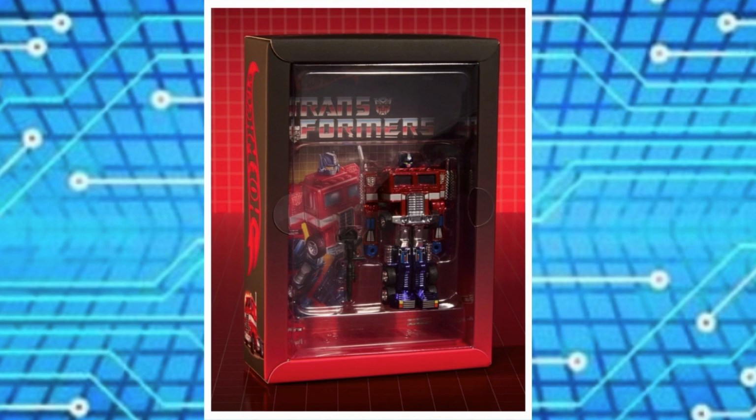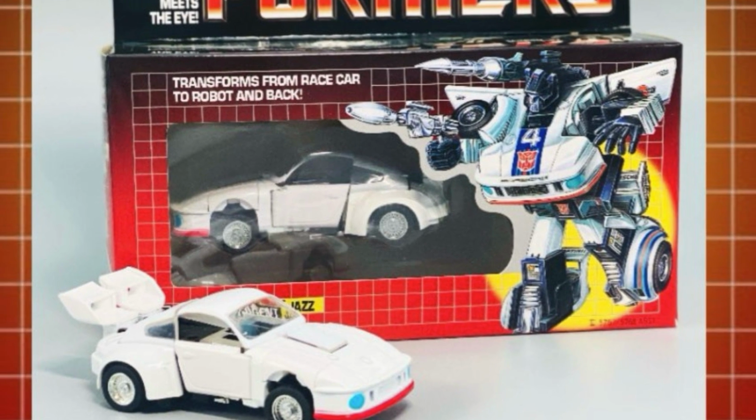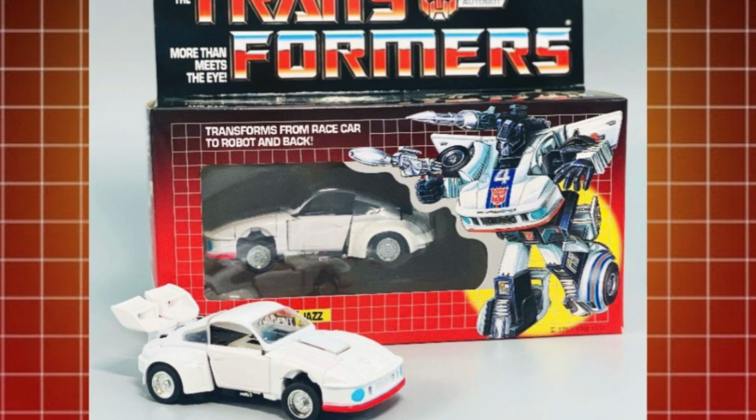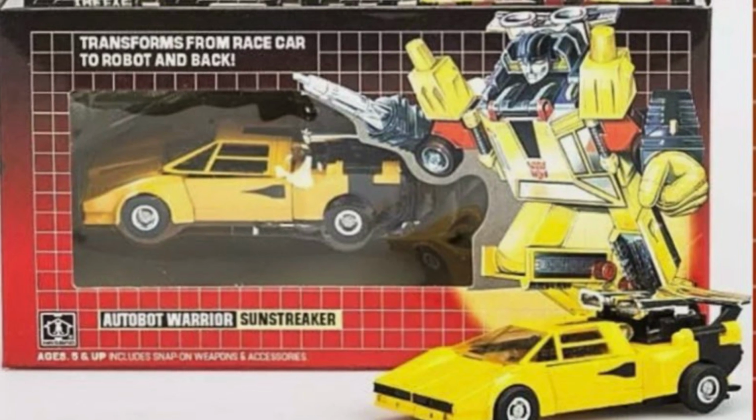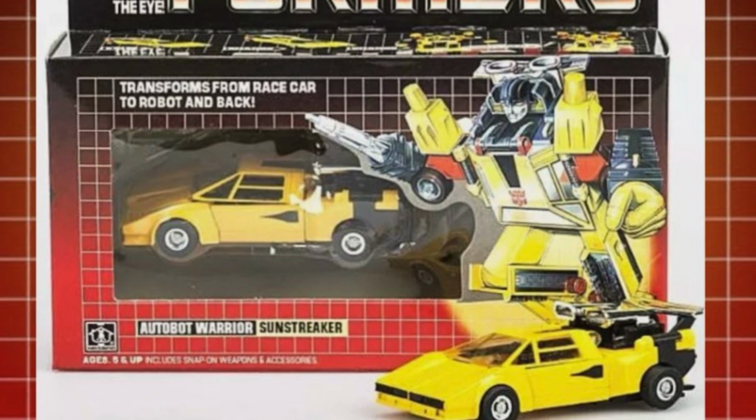Maybe there's even going to be a version of Optimus Prime released for retail, but with less effects. None of that fancy paint with plastic tires and stuff like that. None of that smooth $100 million packaging. Just a regular basic release together with the rest of the Autobots. Think about that. The G1 characters represented as transforming Hot Wheels vehicles: Bumblebee, Jazz, Wheeljack, Sunstreaker, the sky's the limit, guys. There's just so many ways they can take this.